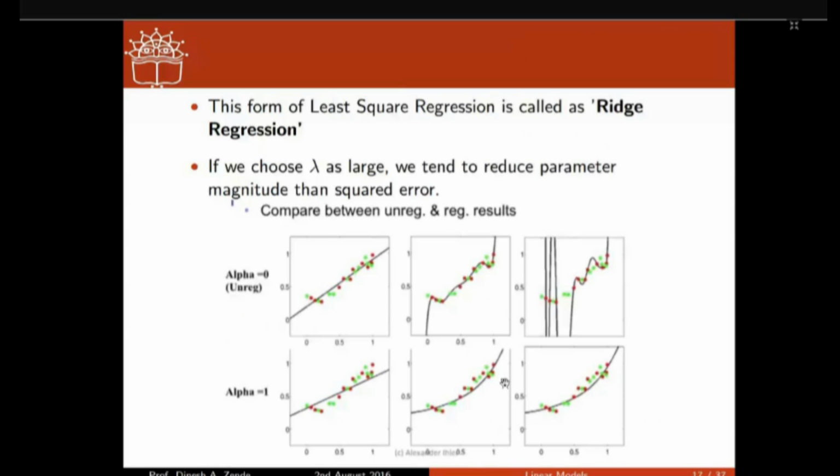The way we have discussed right now is nothing but ridge regression. Let's say alpha, or here lambda, is equal to 0. Look at this. This is the linear model, then I have some complex model, then some other complex model. So this is the unregularized version of the regression. Here linear, then this may be quadratic, this may be a higher order polynomial function. You can see that these lines are going through each and every point.